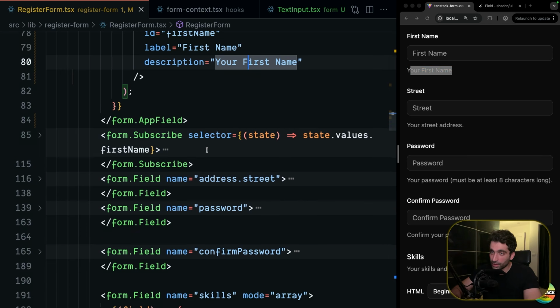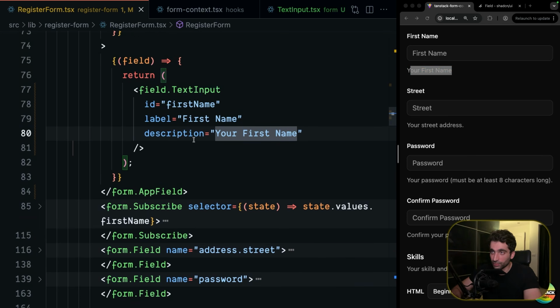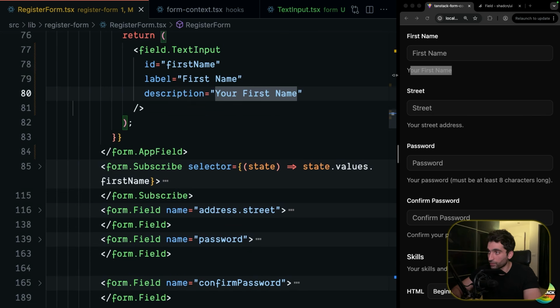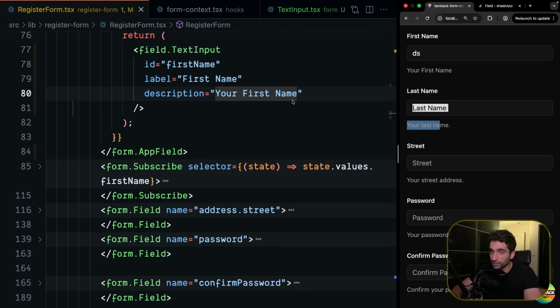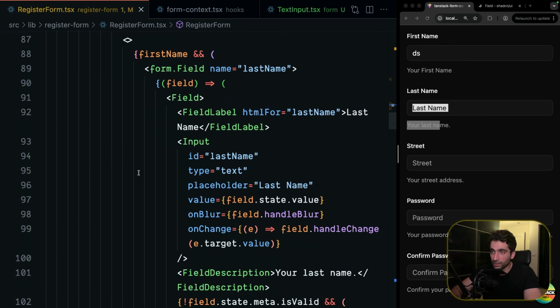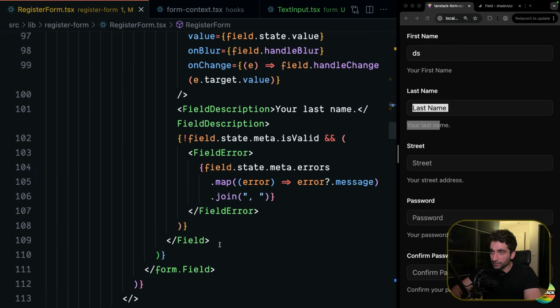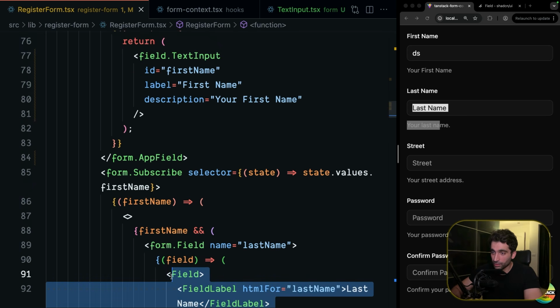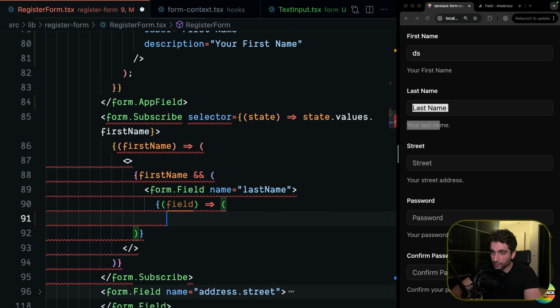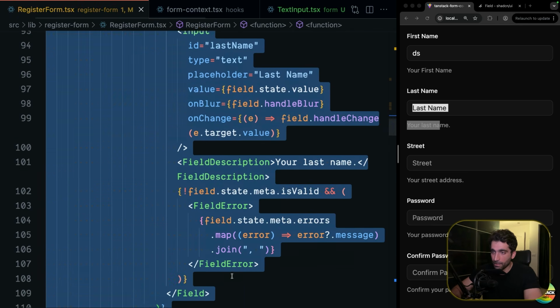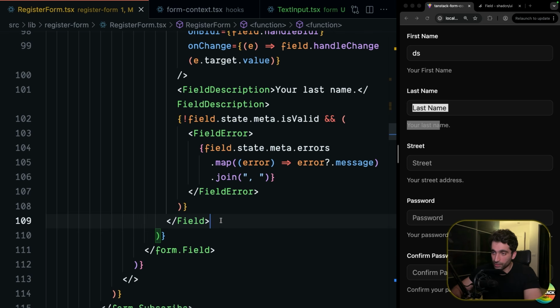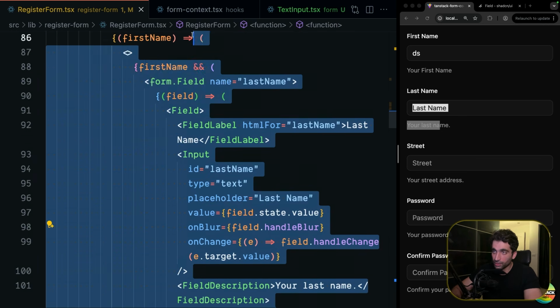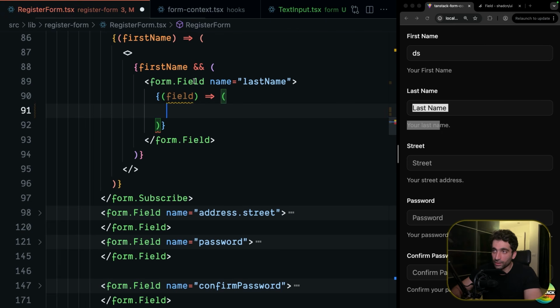And now we can simply do the same for the rest of our fields. So let's maybe do it for the last name as well. So remember, if we have a first name, we have this last name field. So in here, as you can see, this is the amount of code that we can remove now. So let's remove this, and remove from field to here, like so, and simply change this to app field.